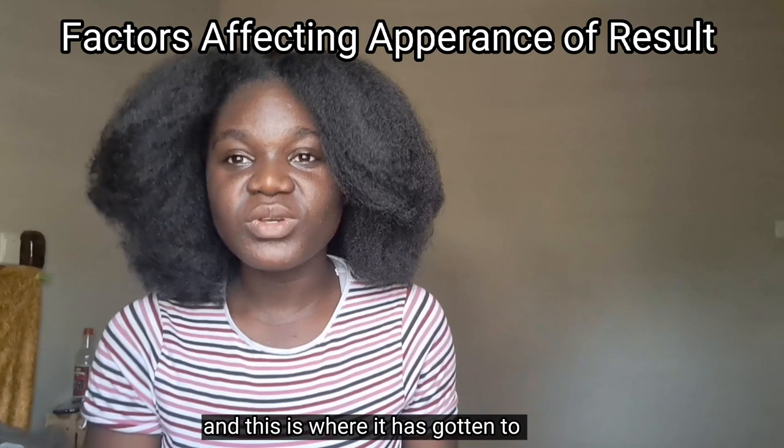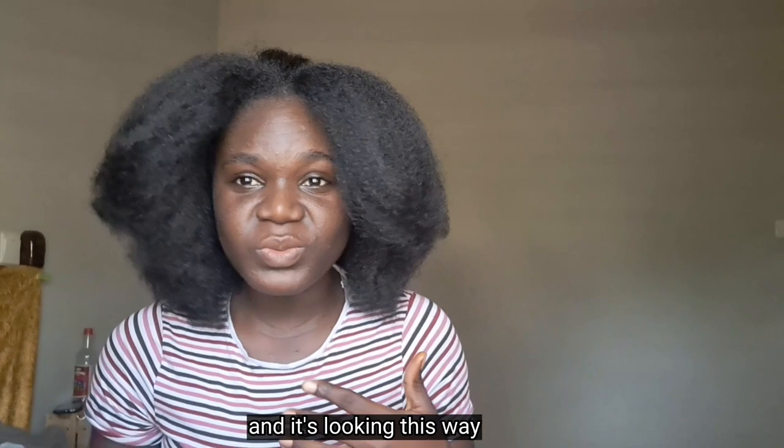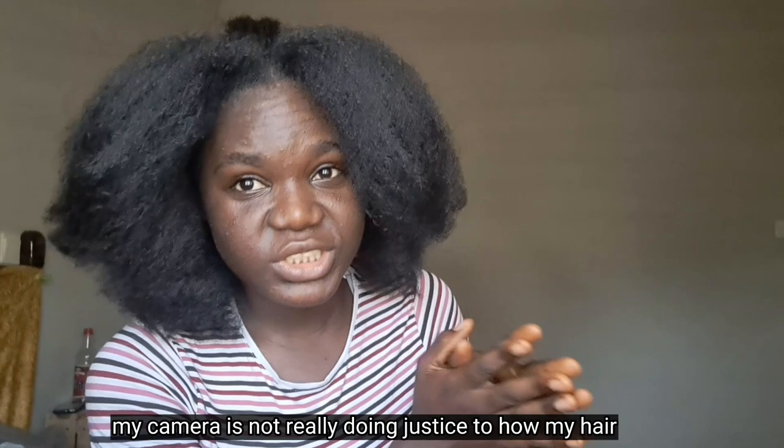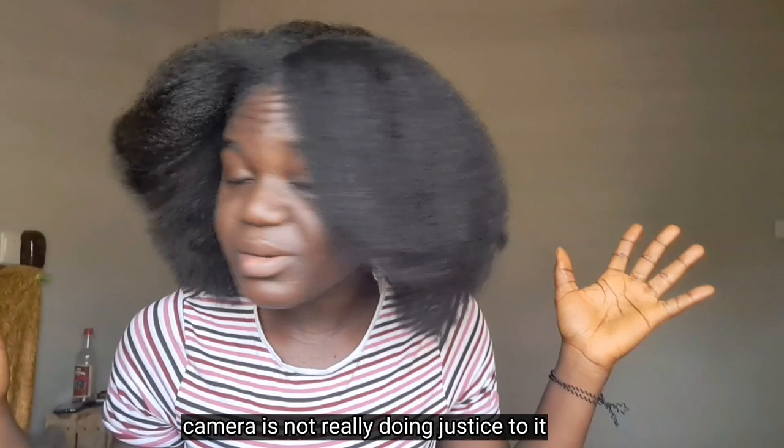Rice water really works. It's not that it doesn't, because I did it and it's looking this way. Yeah, there are factors like I've mentioned that affected how it looks. It was interesting doing it. I really feel like my camera is not really doing justice to how my hair actually looks, plenty or actually big. But if you see me in person, you would definitely see it, because when I look in the mirror, my hair looks really plenty. But on camera, I don't know, it looks smaller than it actually looks in person.